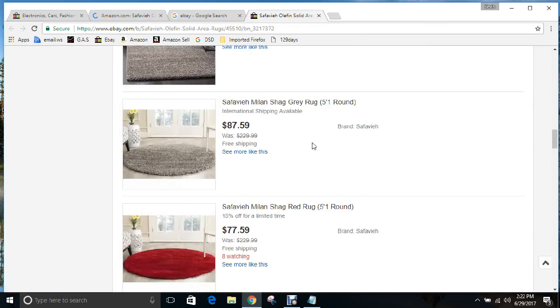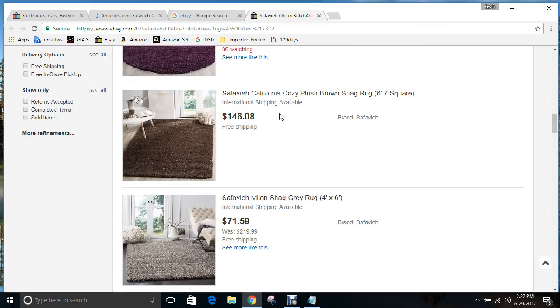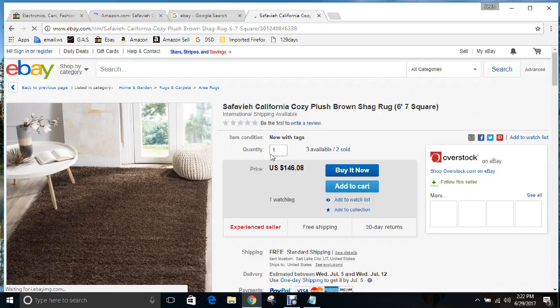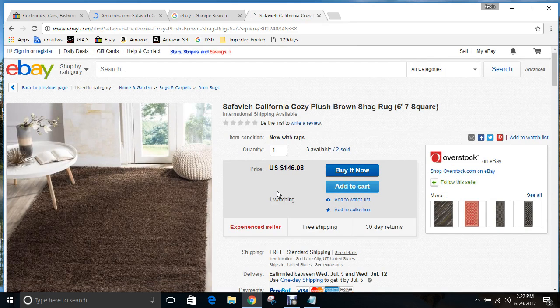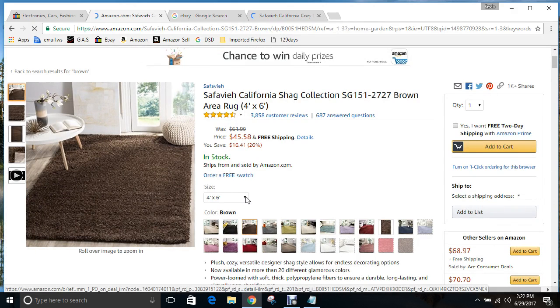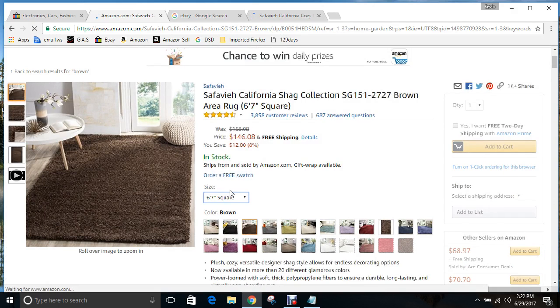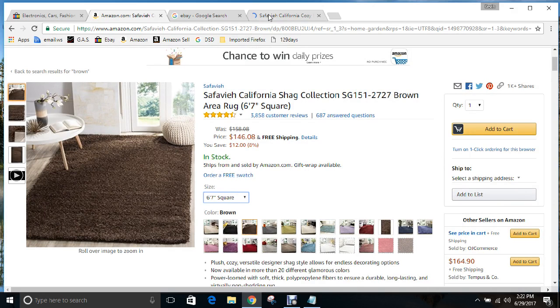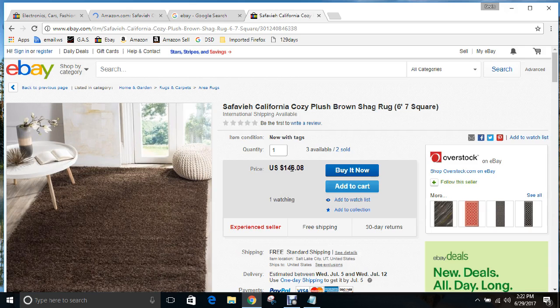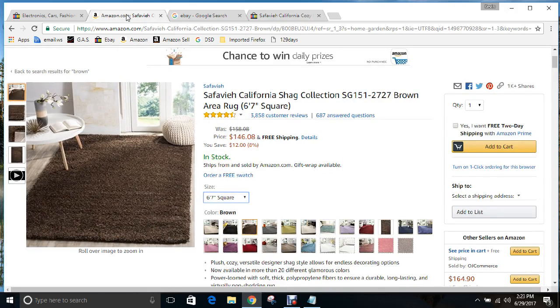So let's scroll back up. Let's see. Okay, what size did he say? 6 by 7 square. And they're probably out. 6 by, oh, no, they're not. 6 by 7 square, 146.08. It might actually be the same seller.